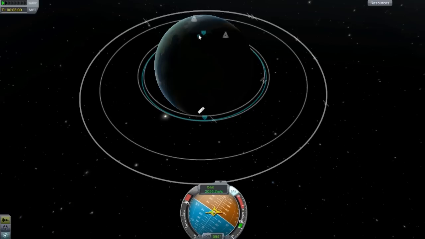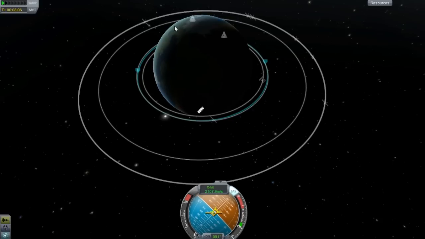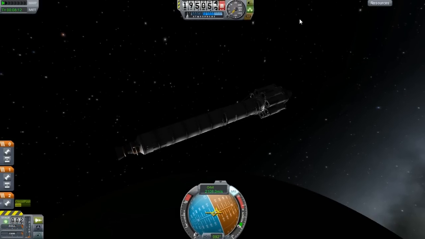I'm really thinking more of making it a space station of one of the moons more than making it a space station of Duna, mostly because Duna does not have the ability, I believe, to be mined. And that's one of my main reasons for all this.